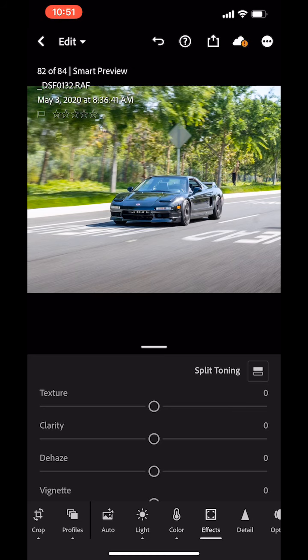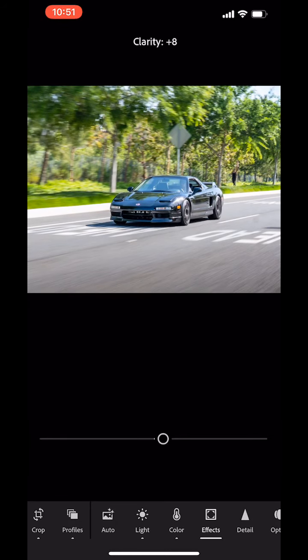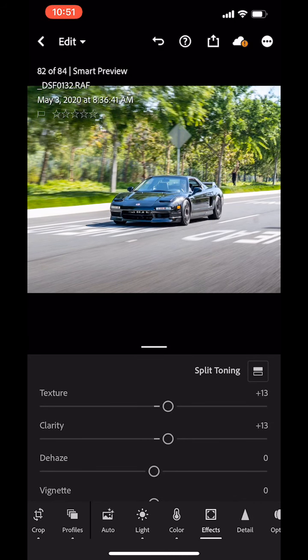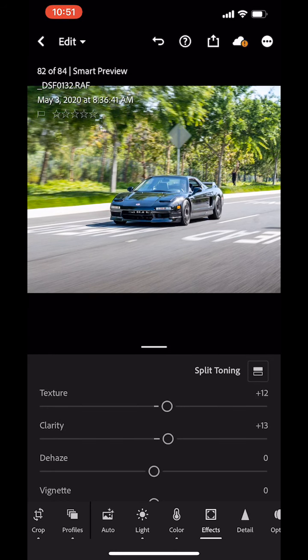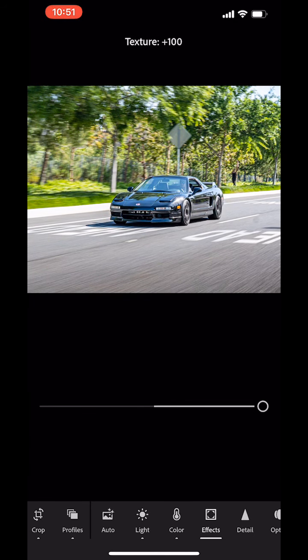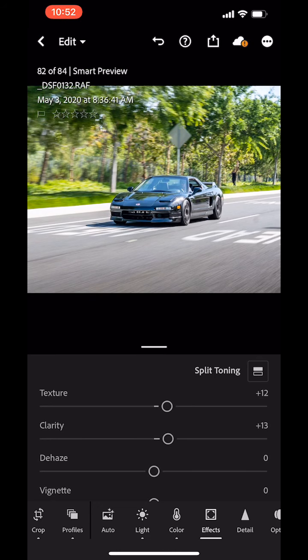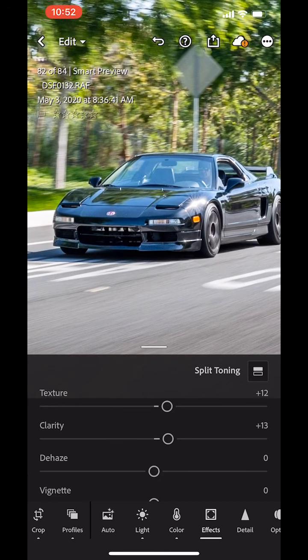Justin would hate to see me do this too much, but I really like cranking up the clarity a little bit just to make things look sharper. So texture is a new tool that they have. They broke this out from clarity. What it does is you can see how it adds a little bit more structure and detail to the photo, but if you crank it too much up, it makes it really look artificial. But a little bit of touch to accent it isn't a bad thing, in my opinion.